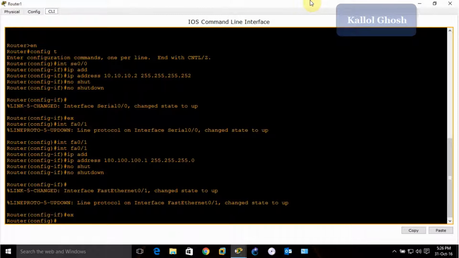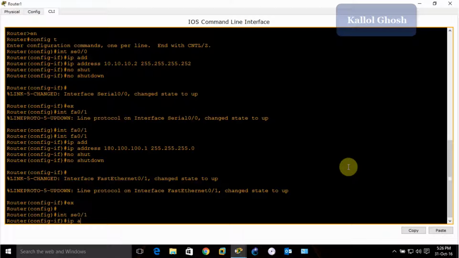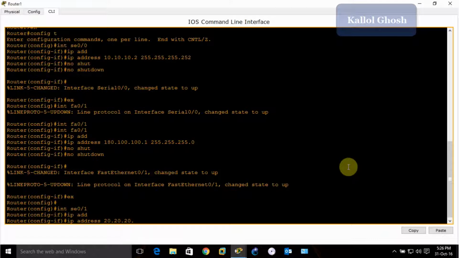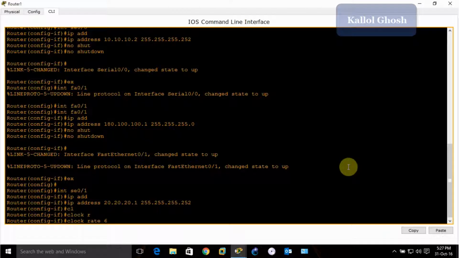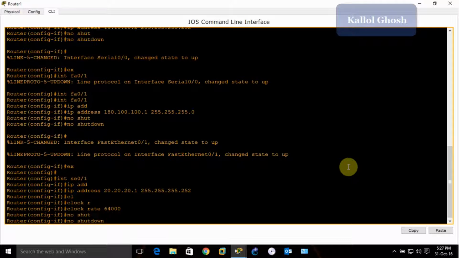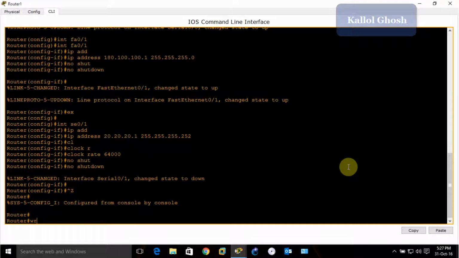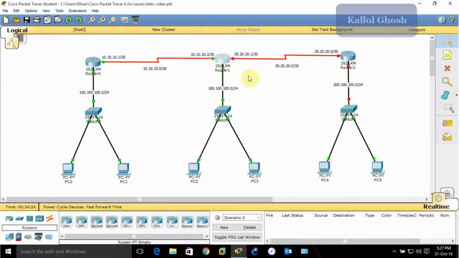So interface serial 0/1 and give the IP here 20.20.20.1 and then give the subnet mask and give the clock rate 64000 and press no shut, and end with Ctrl Z and WR. So this router is almost configured and this one is left.